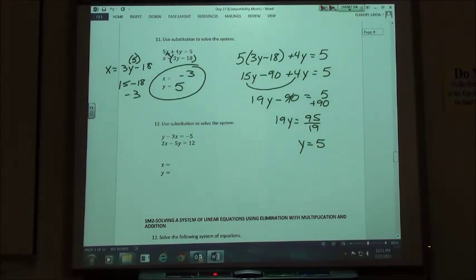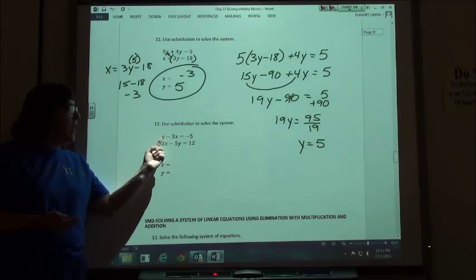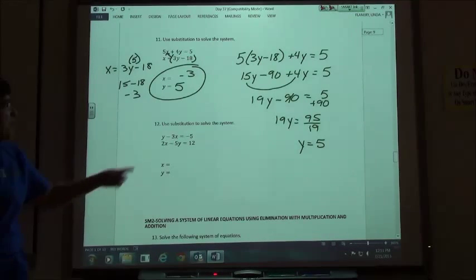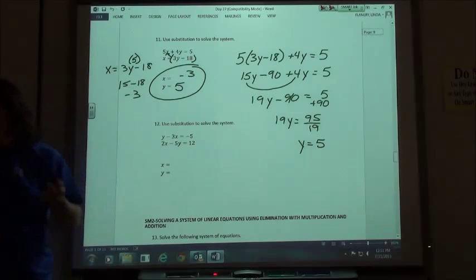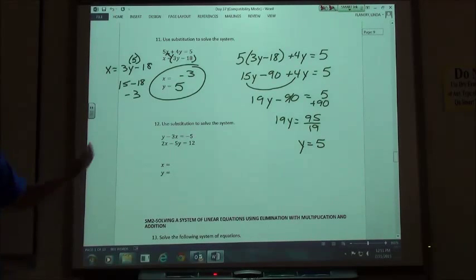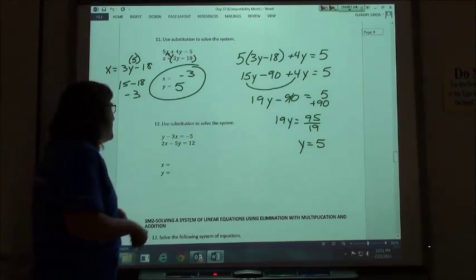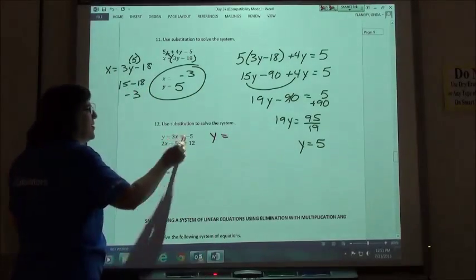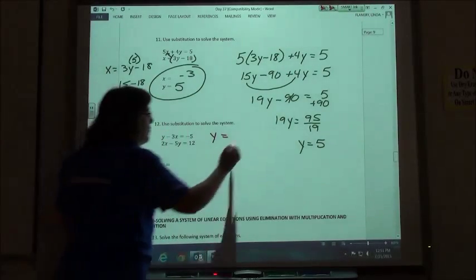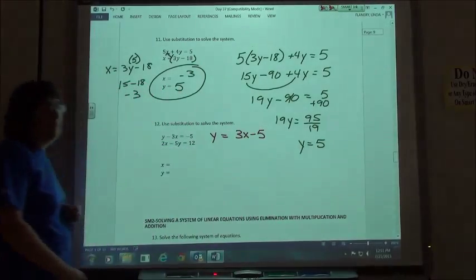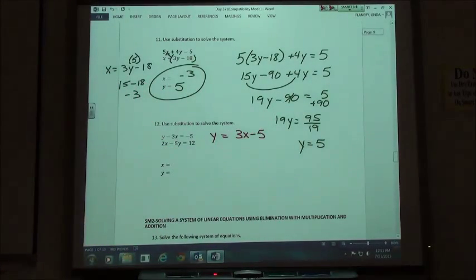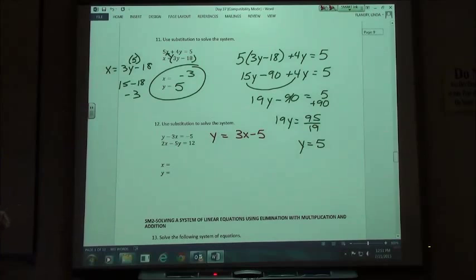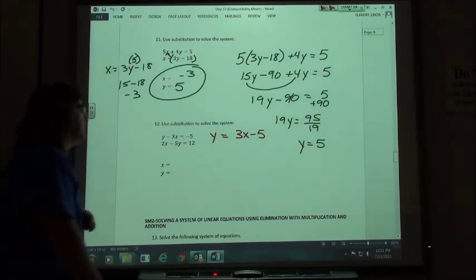Sometimes you have both of your equations in standard form, but you'll have a variable, the x or the y, that doesn't have a coefficient other than 1. The leading coefficient is 1, so it's easy to solve it for x or y, and therefore substitution works. I'd still probably use the elimination method, but substitution works. So what I need to do is set this one equal to y by moving my 3x to the other side. So that's going to become a positive 3x minus 5. And if you put negative 5 plus 3x, it's still going to work out okay. But look for one that doesn't have a coefficient other than 1 in front of it and solve it for that so you don't have any weird fractions.